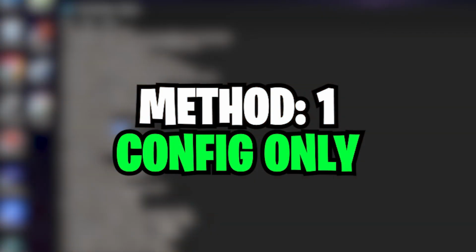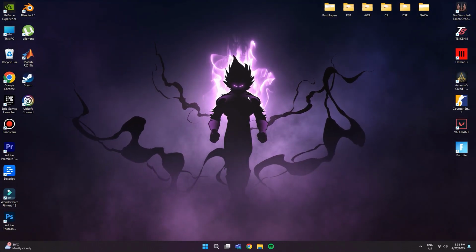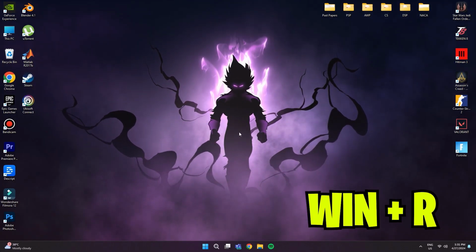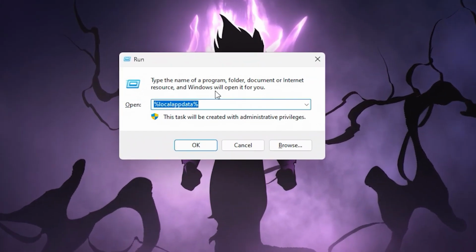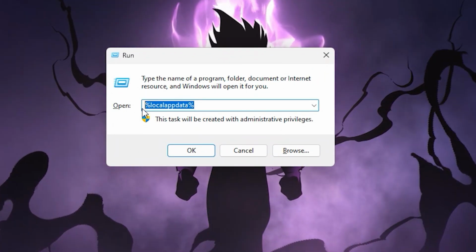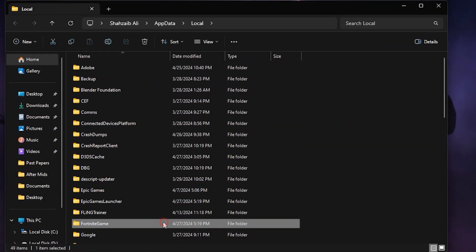Now it's essential to start off with method 1. Firstly, on your Windows desktop, you want to press the Windows key and R key at the same time. Then inside the Run box type in %localappdata%, then press OK. Next up, find the Fortnite game.